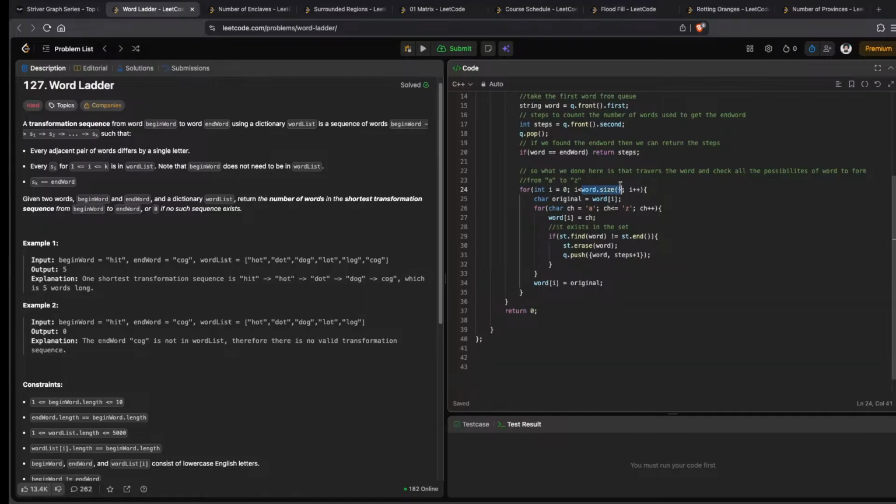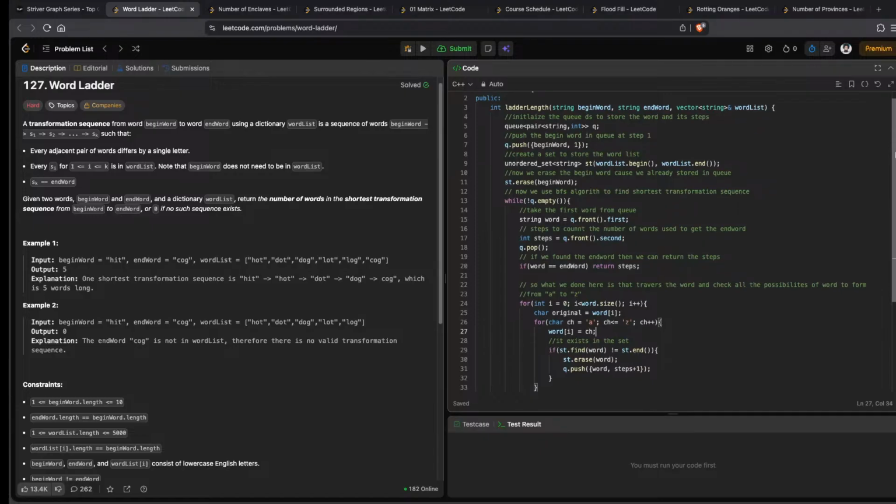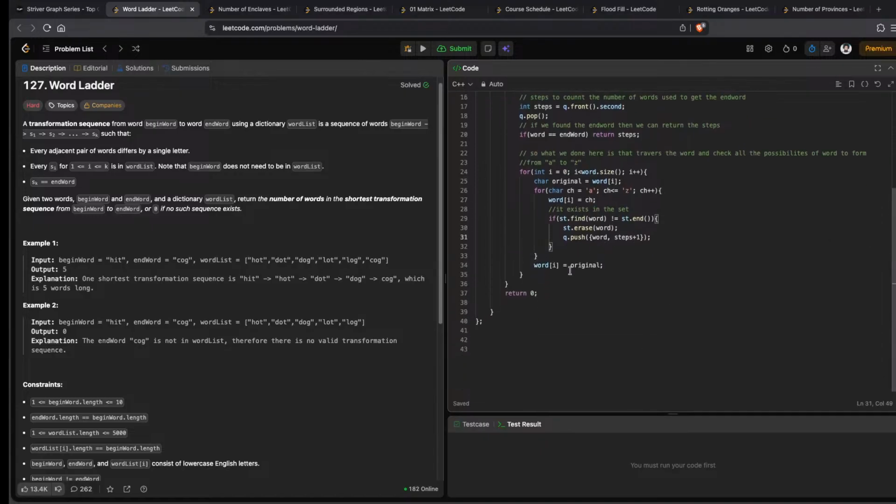We already have the size. And what's the condition? If we don't have any connection to the next word, then we will not have any way to go to the end word, and it will return 0.